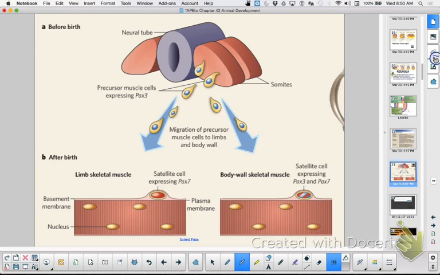So when we start to talk about that process, we're going to talk about segmentation, and that there's differences between the front and the back of you, right? Okay, and there's differences as you move from the anterior to the posterior end, and we'll talk about the differences there. But part of that segmentation along that neural tube is you start to have these precursor cells, and depending on what genes are activated, will then get you different proteins, which then give you different structures. So ultimately, we're going to look, what is the differentiation along what causes that? So that different genes are activated in different locations. So that's part of your somites.